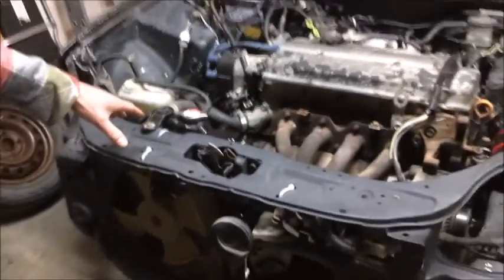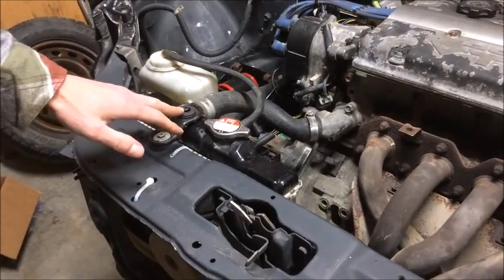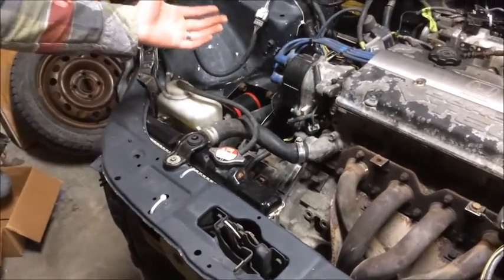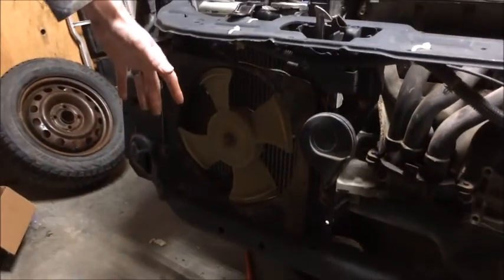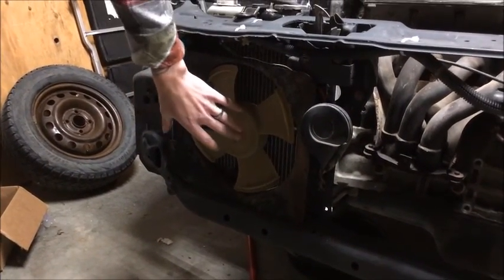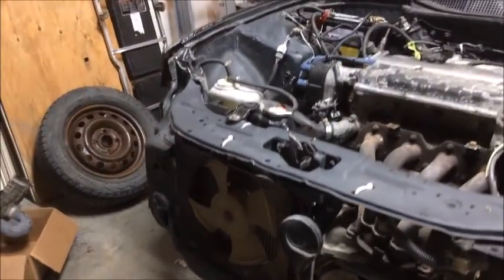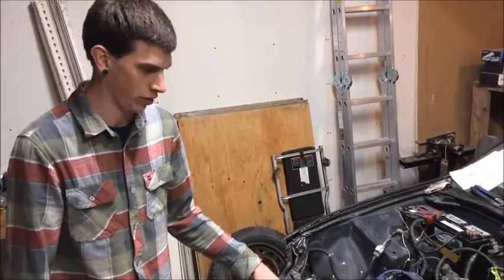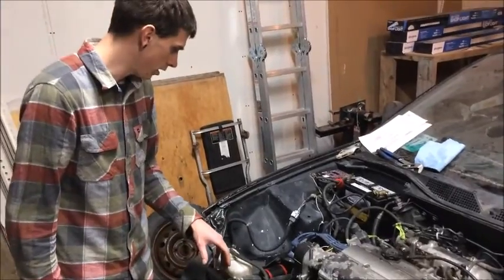Got the rad hooked up. This is still the stock Civic rad. I don't have a slim fan yet, so the factory fan would not fit in there. So what I did is I flipped it around and mounted it on the front of the rad, so instead of being a puller, it's a pusher now. This is just going to be temporary until I can get an aftermarket rad and a fan, but we just want to get the thing running. So this is a good starting point.